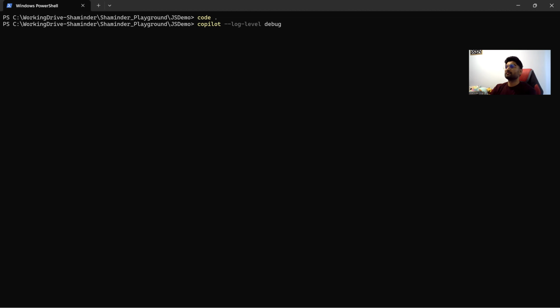We'll set up the debug mode just so that we can see what it does behind the scenes. Yes, I trust this folder. And over here, you see it has loaded my plugin because I already added that. That's my plugin, DB Synapse ADLS, that we saw in Visual Studio Code. Now, if we look at the skills, it has that DuckDB query ADLS skill, which would enable Copilot CLI to compare the incoming prompt with the name and the description of that skill and then pull the instructions from there.